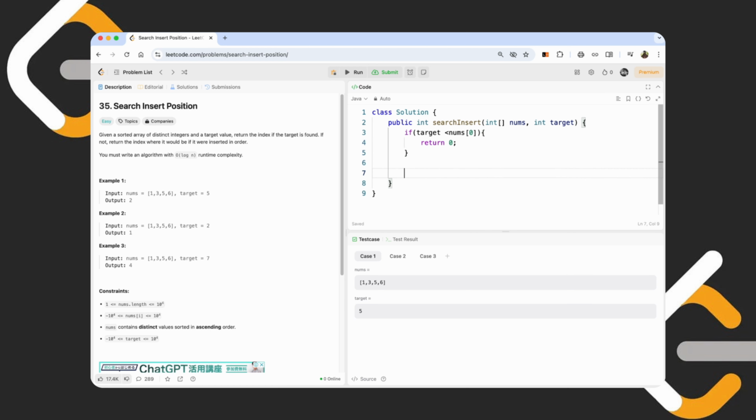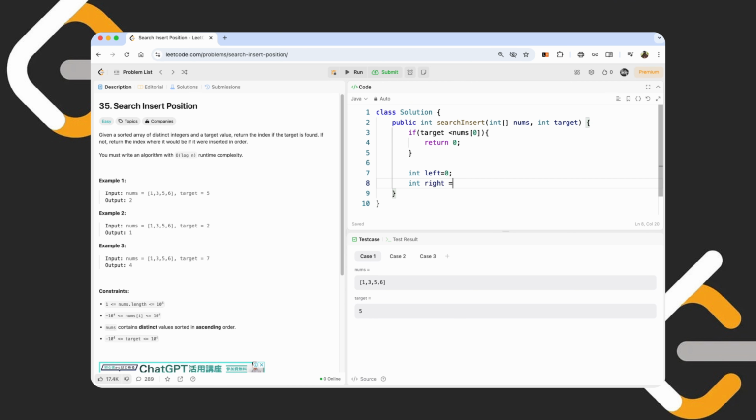So now we will start our code for binary search. First we will initialize two variables, left and right. So left is equal to 0. The left pointer is going to point to the first element of the array, and of course right should be pointing to the last element, right?